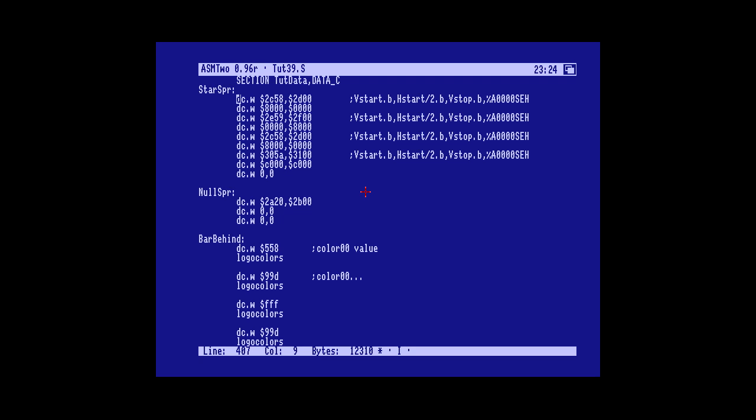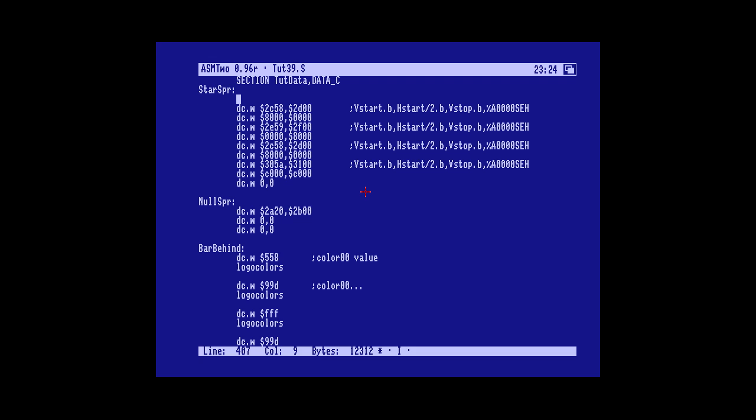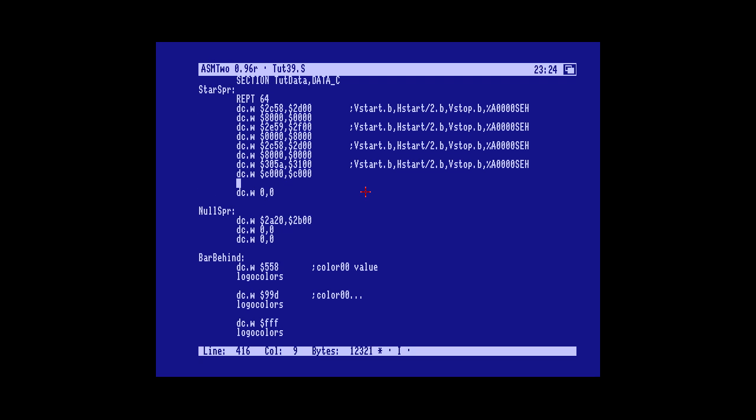So the screen height is divisible by 4, so 256 divided by 4 is 64, so we repeat this 64 times. And this then becomes one entire sprite. Not quite true, but true enough. It becomes an entire screen high sprite channel that gets reused every 2 lines.